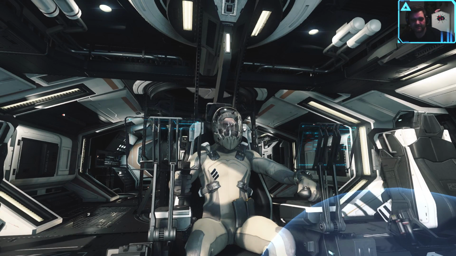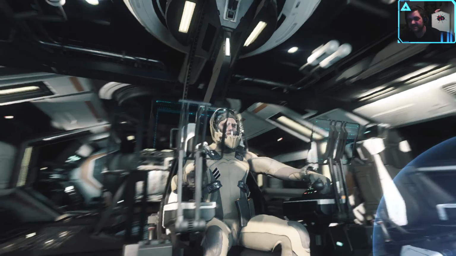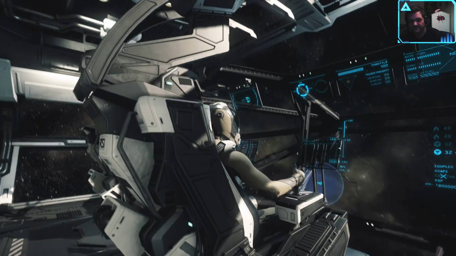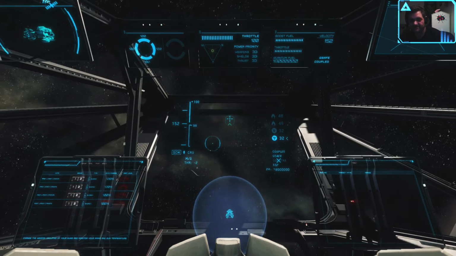F4 key to go to the pilot view. Z key, just press it down, and you can pan around. Again, press the Z key again just to lock. F4, and you're back to here again.